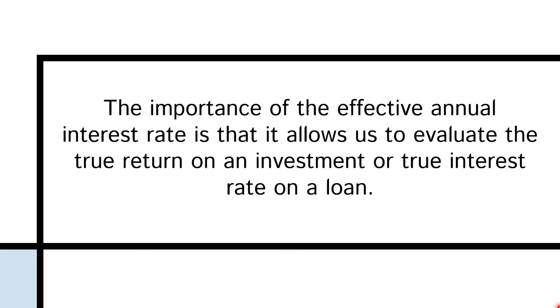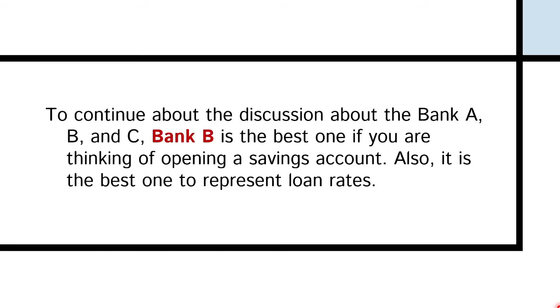The importance of the effective annual interest rate is that it allows us to evaluate the true return on an investment or the true interest rate on a loan. To explain it as simply as we can, the effective interest rate is important in figuring out the best loan or determining which investment offers the highest rate of return. To continue the discussion about Banks A, B, and C, Bank B is the best one if you are thinking of opening a savings account. Also, it's the best one to represent loan rates.